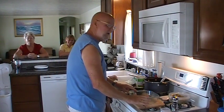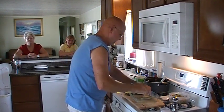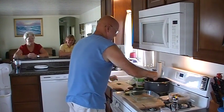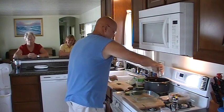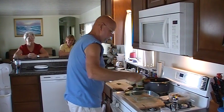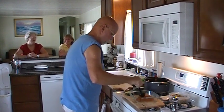Start with an 8x8 baking dish — got it sprayed. We're going to put spaghetti sauce on the bottom to start. Homemade spaghetti sauce. You can surely use your own jar sauce or whatever, but I've got a killer recipe. I made my own — I just tasted it. It's yummy.